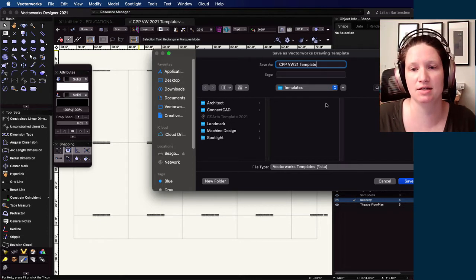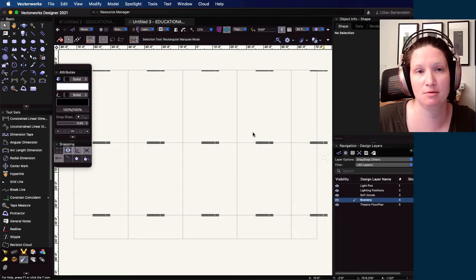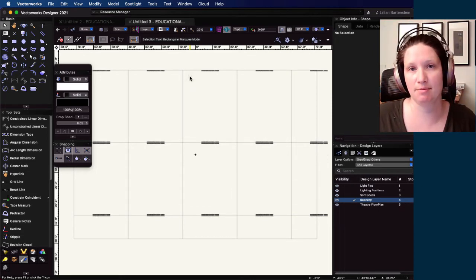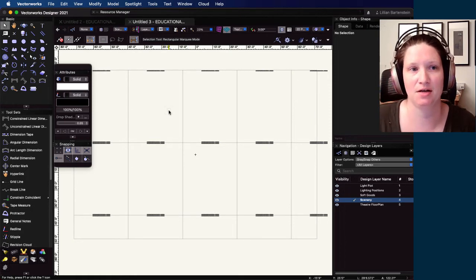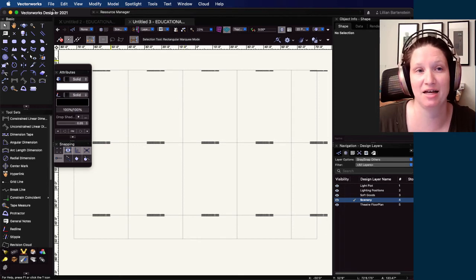It's going to save it into this template folder, which is again deep in the libraries, and that's going to be awesome for us. So now anytime I start a new show, I start a new drafting file, I'll just start it on this template file. So it already has some basic stuff built into it. So that is setting up a template.